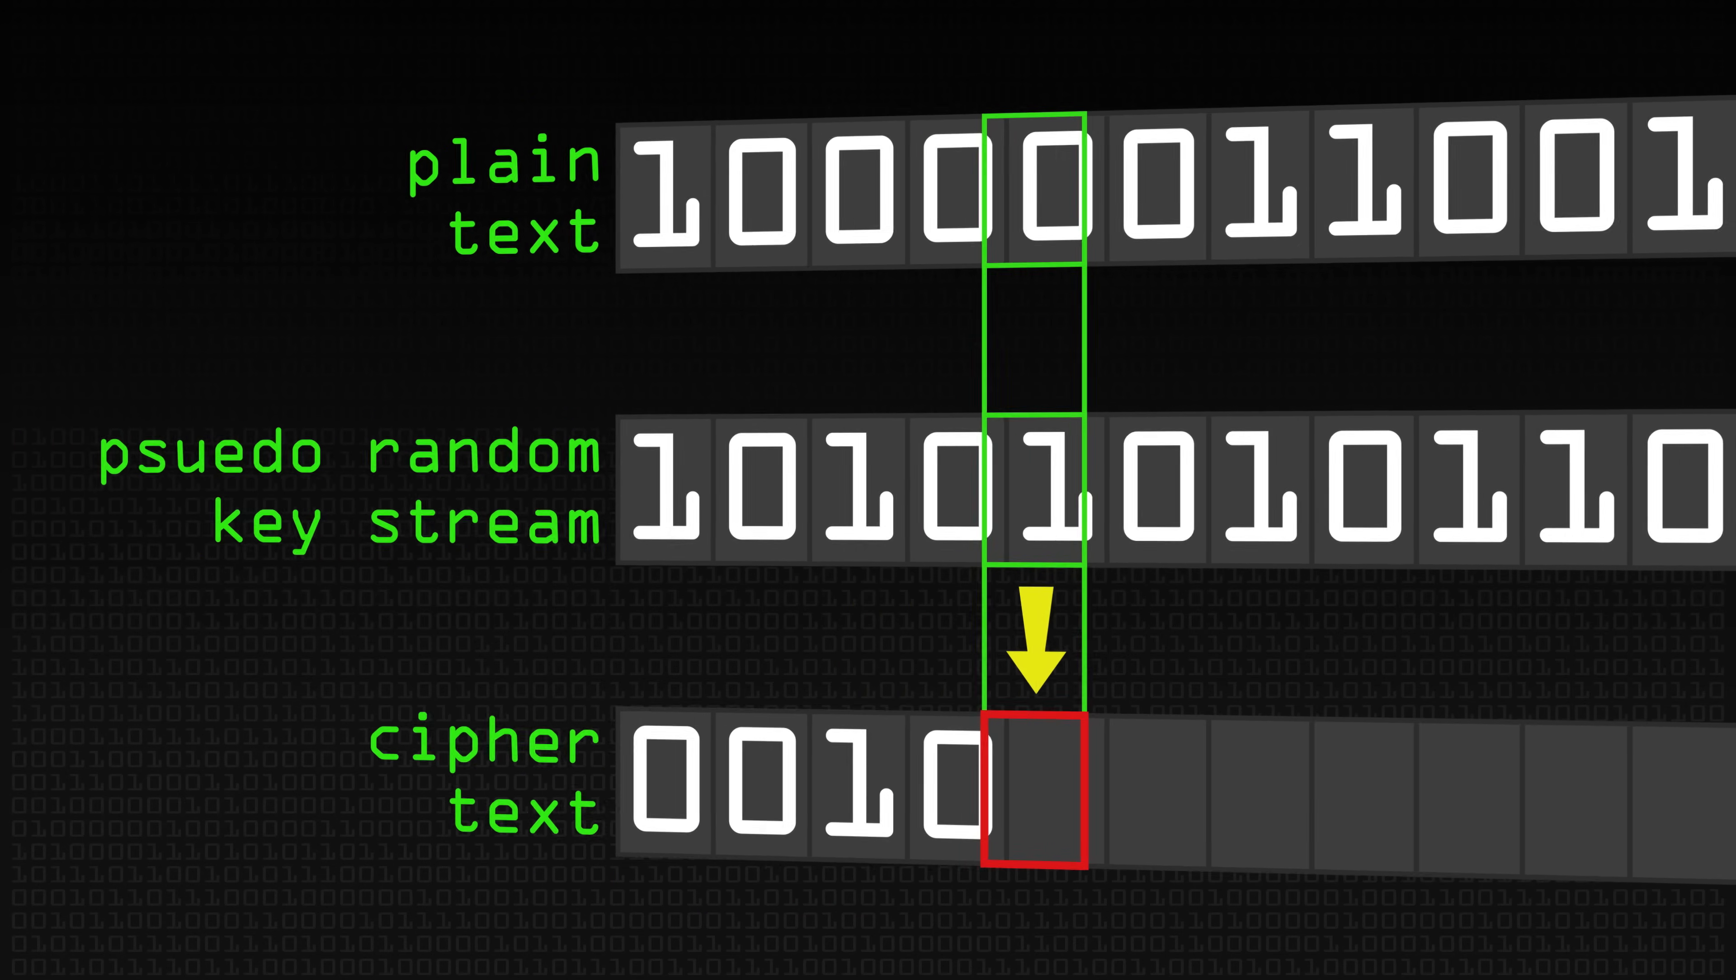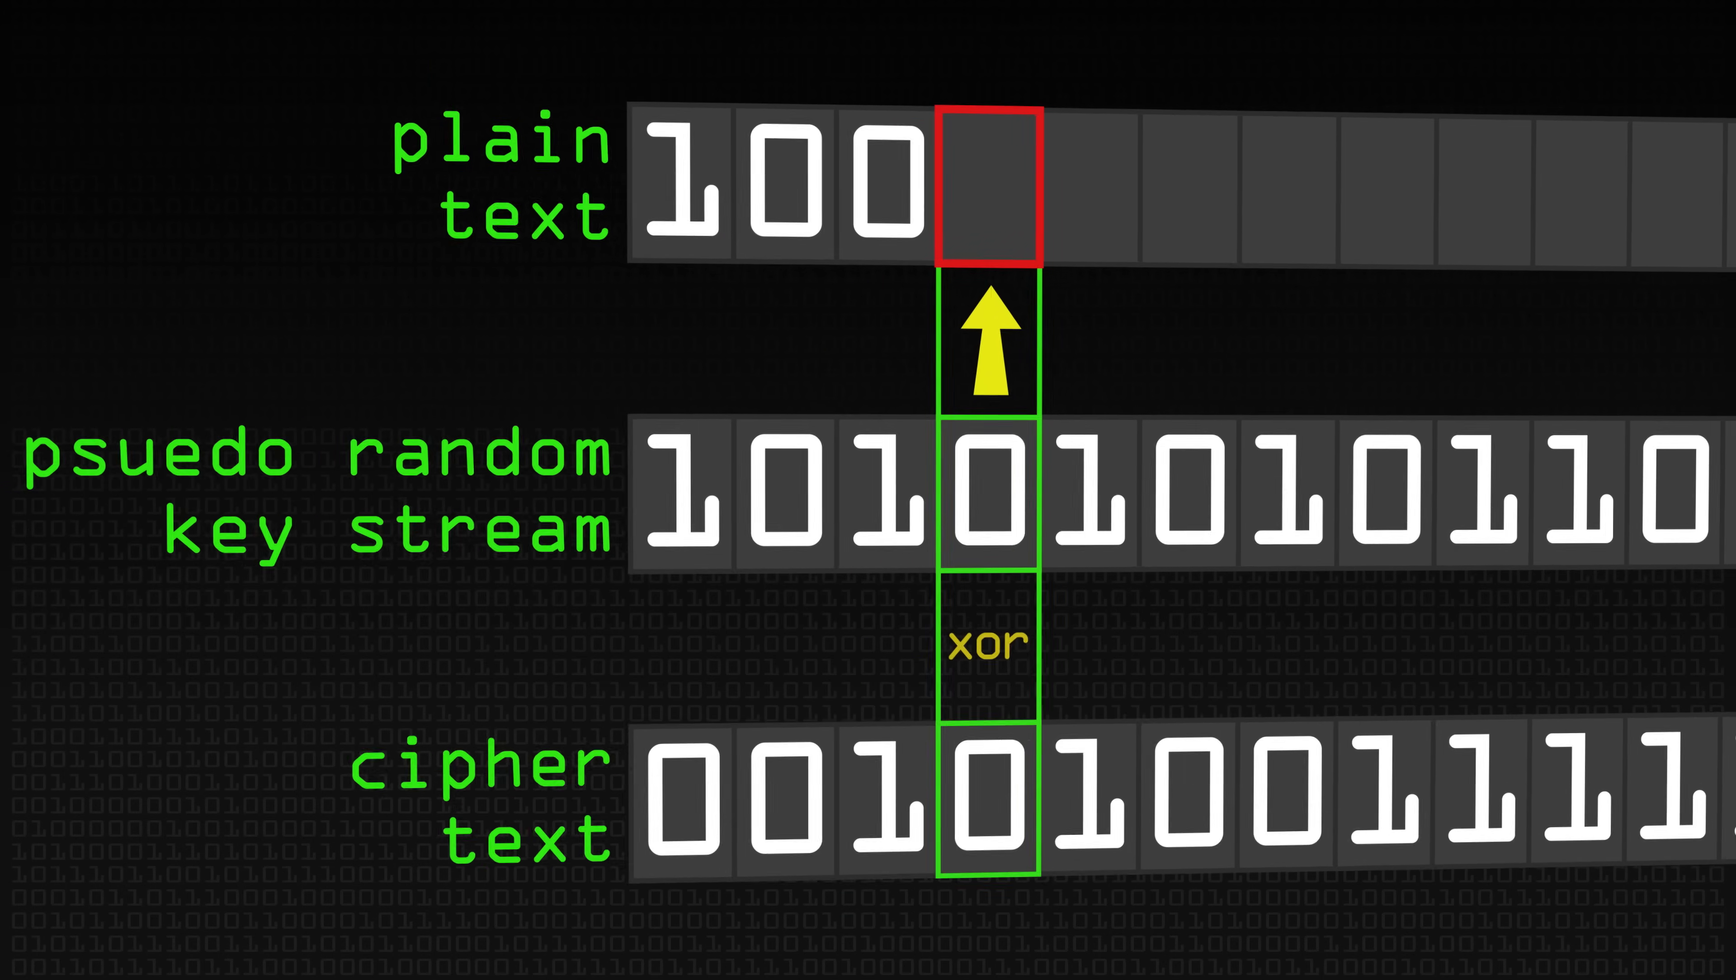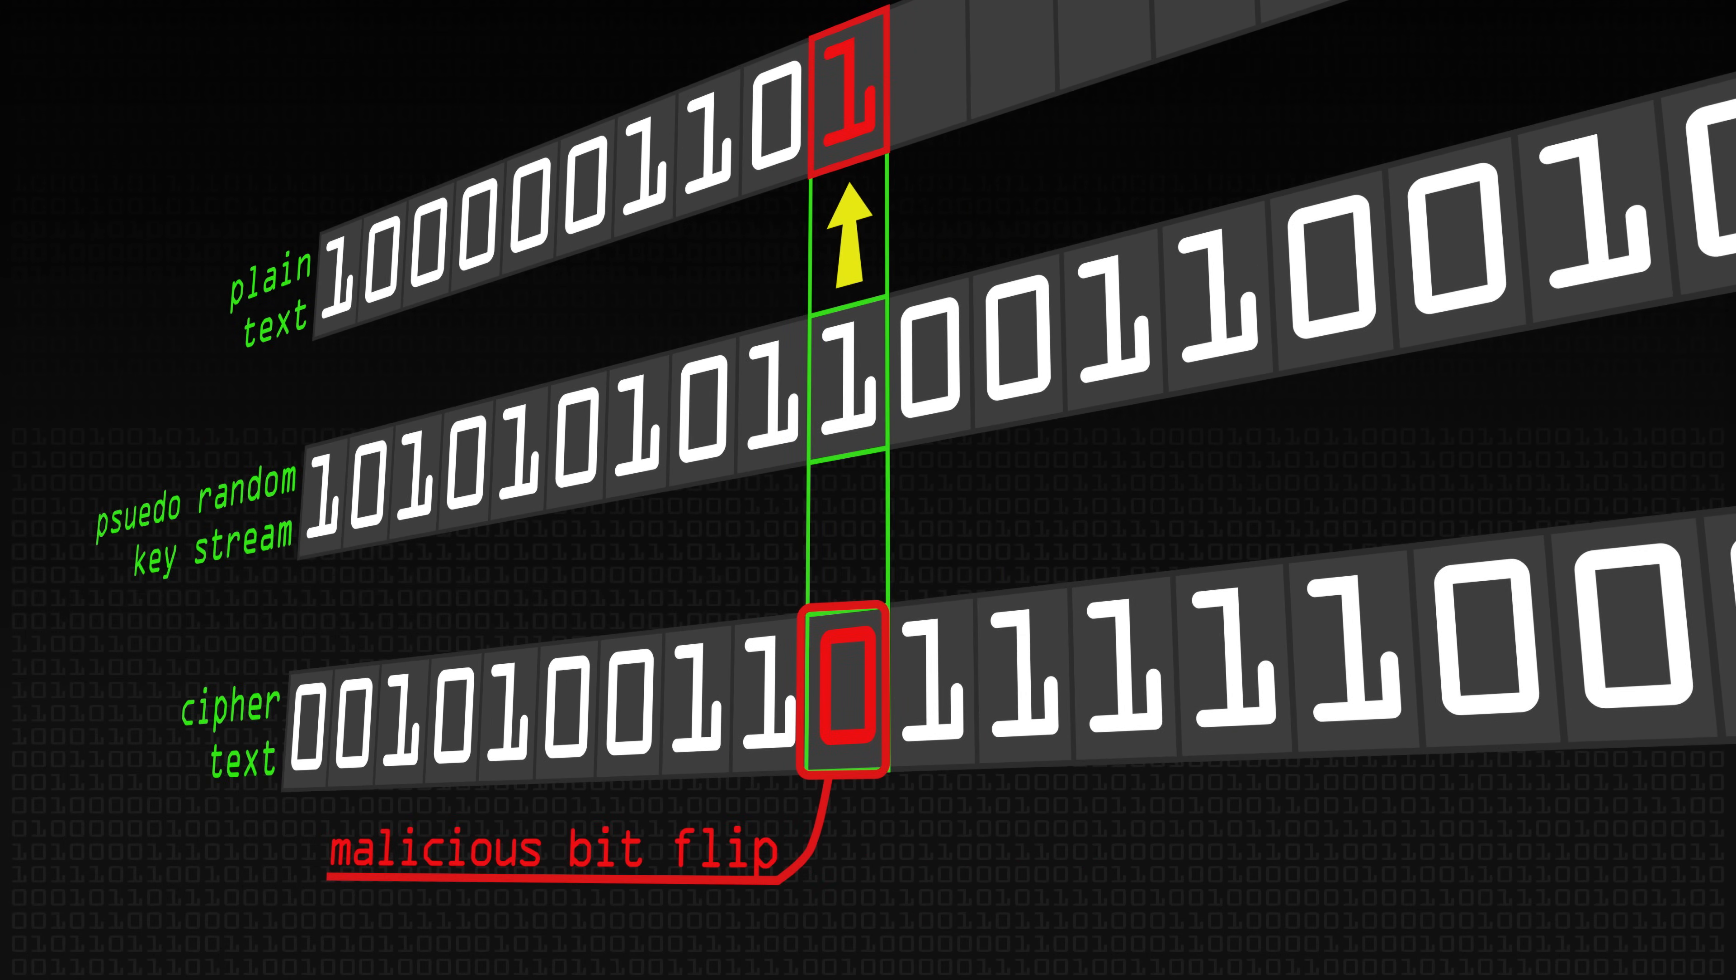Basically we start flipping bits of plaintext to get to the ciphertext. Now the difficulty with this is that we can then, as a malicious third party, just flip the bits back. So we can flip the bits in the ciphertext and they will cause a direct change in the input. I'm going to show a quick example just to show you the kind of problem we're dealing with.